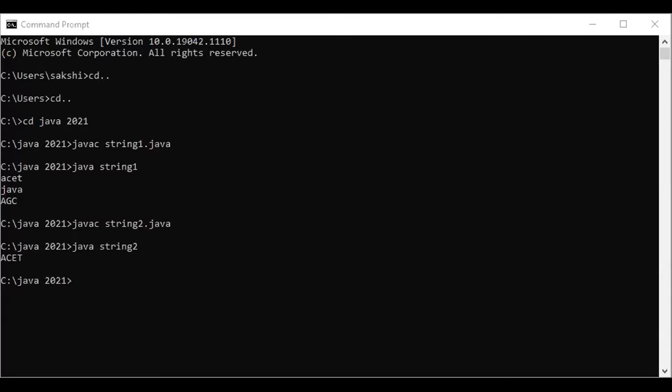So again I move to my screen. I'm going to share my screen with you again, the command prompt. What will happen if I want to display my new value over here? I need to explicitly assign it to the reference variable.